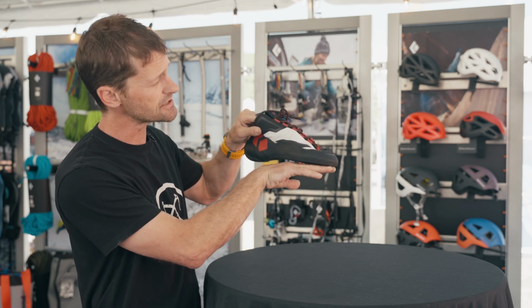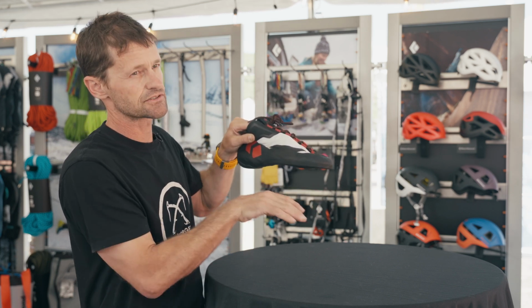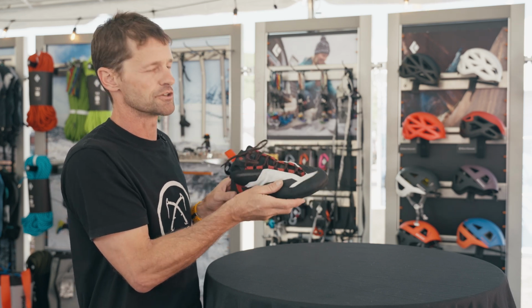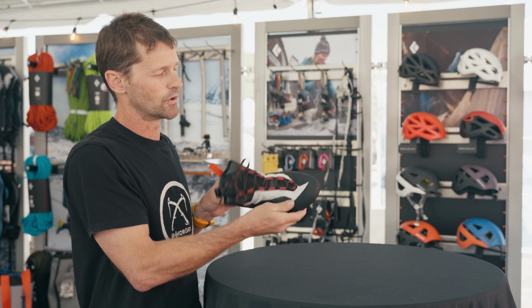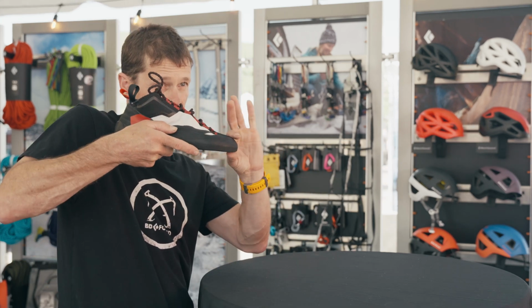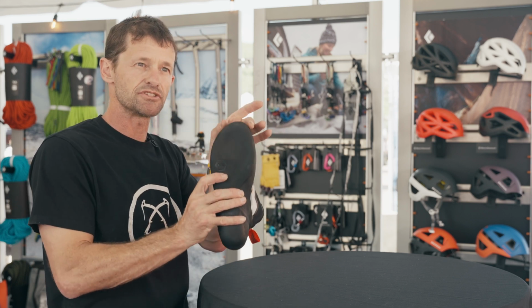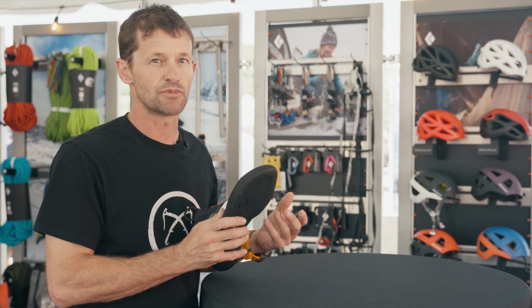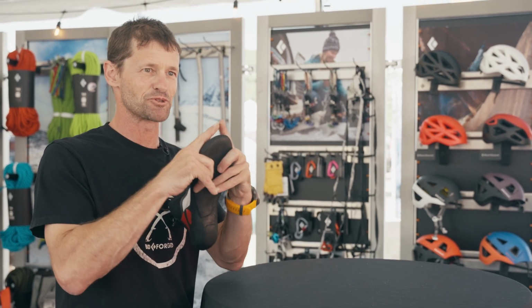The last shape on this shoe is a bit more downturned versus a dead flat, which you would normally see in this type of shoe. So giving that little bit of downturn kind of preloads you for some edging. It doesn't keep you from standing on, smearing or jamming in cracks. It's actually quite low volume in this regard, but it's got a pretty generous forefoot. So it's not super pointy, because in general, most people's feet are not super pointy.